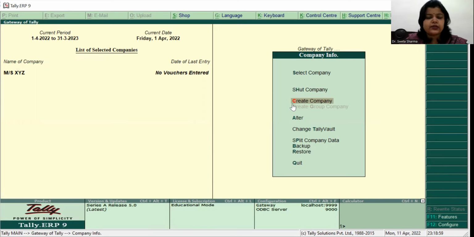For selecting this option, the shortcut available is that I will press the function key on the keyboard, and along with function, I'll press this C. If I want to select the shut company option, then I will press function and H. For selecting select company, I will press function and S. But now, as I told you, I want to select create company. So I will press function and C.